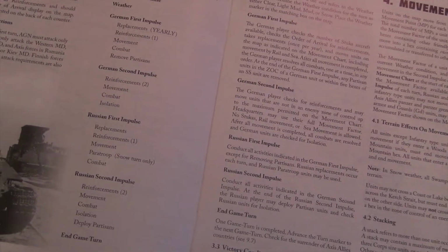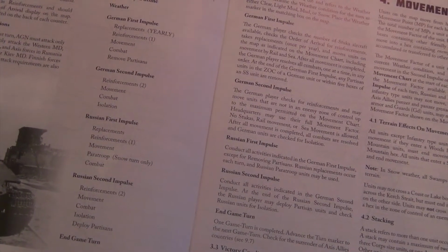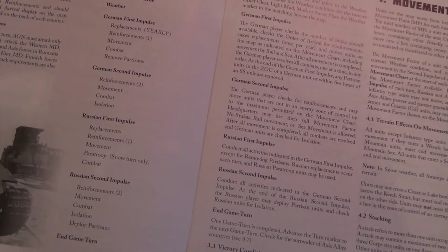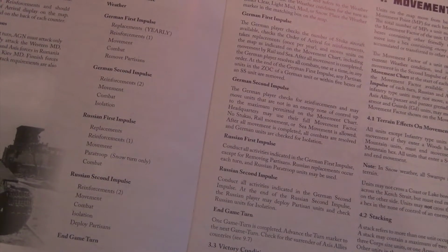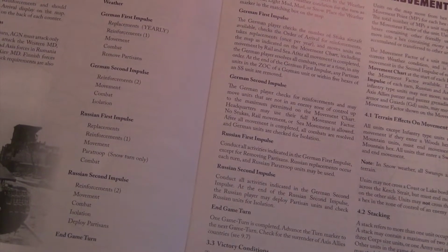Movement, combat, isolation. And if I remember right, if you're in an enemy ZOC, you can't move, and only certain types of unit can move on the second impulse, and they can only move so many MPs. We saw that on the player aid chart. Then the Russian first impulse.